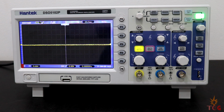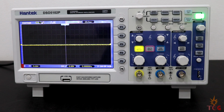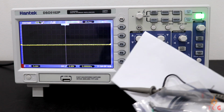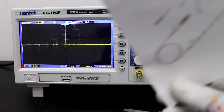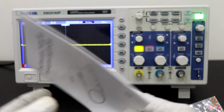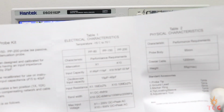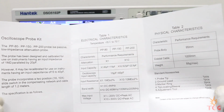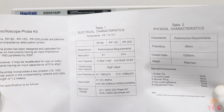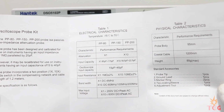Here is the Oscilloscope Probe Kit. Let's see what we have in here. A manual. It says probe can be PP80, 150 or 200. Ours is PP150 because this is a 100 MHz oscilloscope. So PP80 and 200 would be for 60 and 200 MHz respectively. Some electrical characteristics: attenuation, compensation range, and bandwidth, etc. And some physical characteristics like weight and length of the cable.